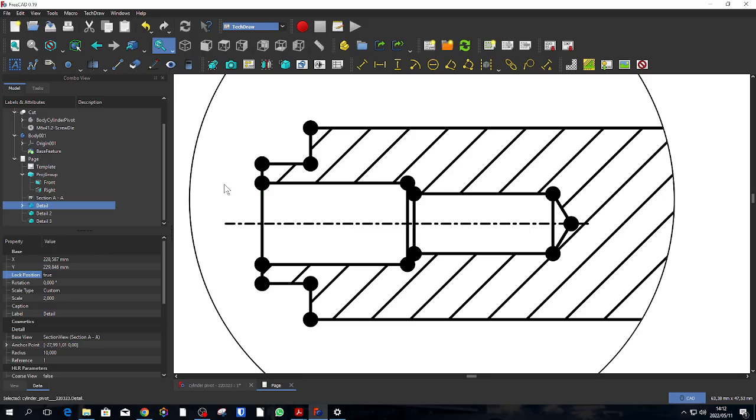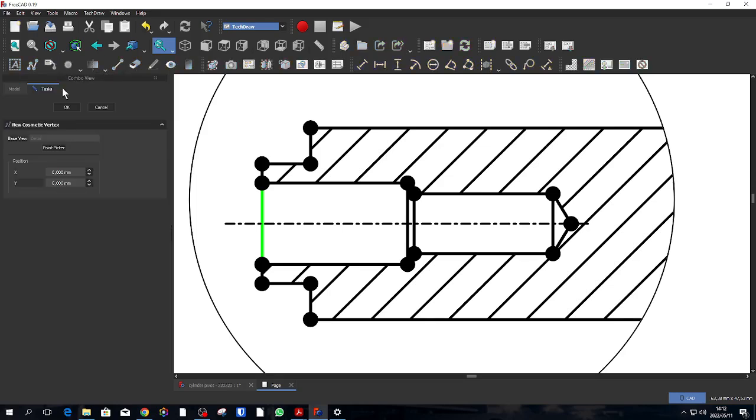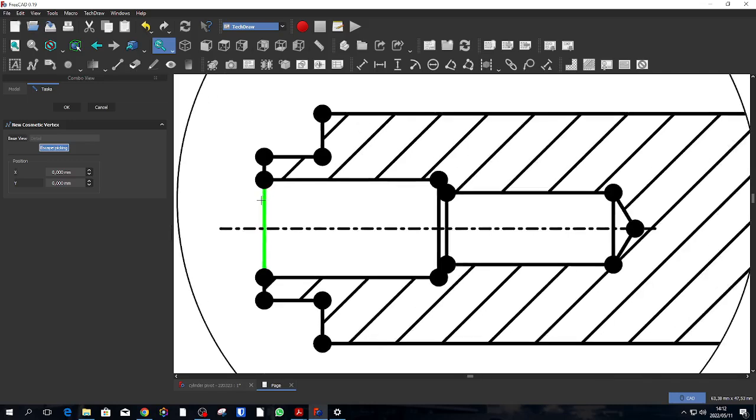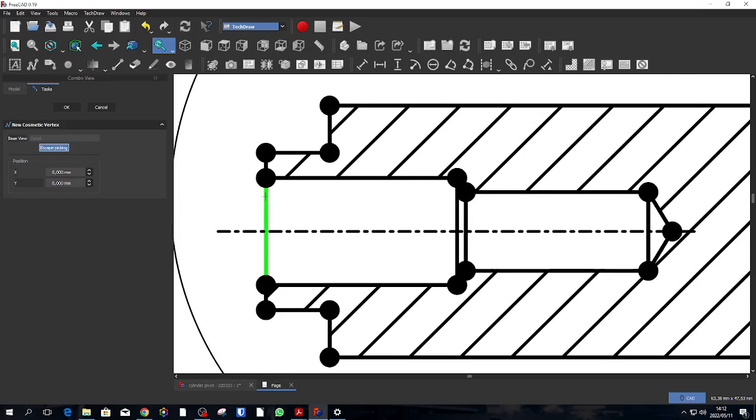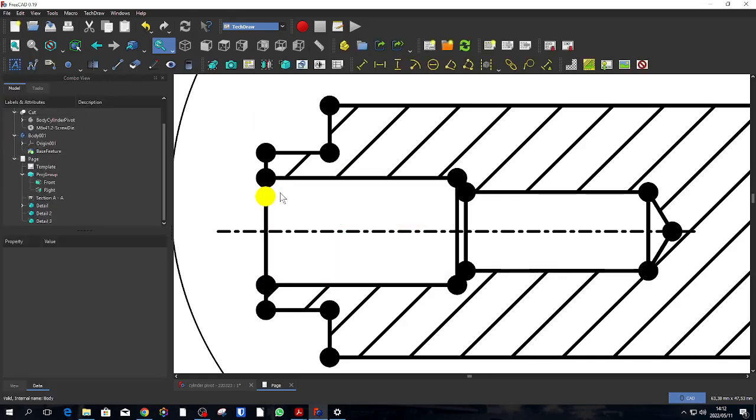So we select the vertical line, we click on insert a cosmetic vertex, we select point picker, and now we hover the mouse and we place it roughly in position. We click it and we say okay. Now that point is not in the exact position where we want it, but it's more or less.